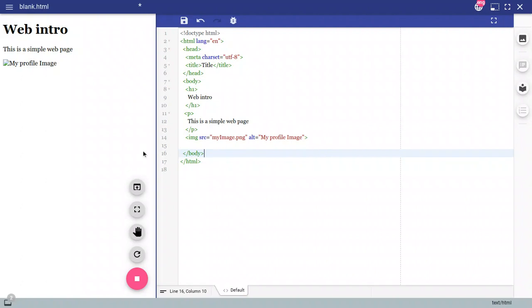So let's see how we can do this. Let's say we want to link to our Facebook account. We'll need the anchor element, so you have the a, and then the href, and within the href you need to have the link.